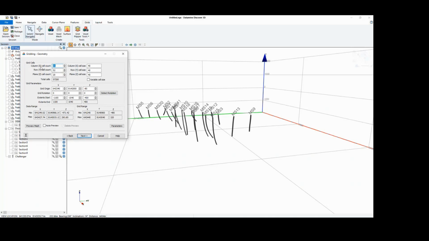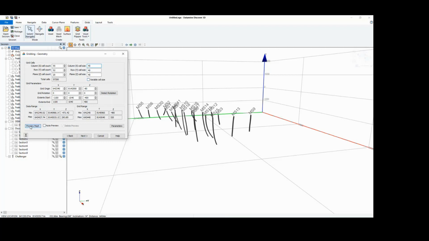What it's going to do is create a cube, and then these are all the parameters around it. Looks a bit intimidating, but it's not really. It's really just the size of the cubes you're creating. You can see here it's going to create a 40 by 40 by 40. Those values are whatever the data's in. If the data's in meters, it'll be 40 meters. If it's in feet, it'll be 40 feet. So you can change that. It says here you can make sizes variable, so you might want a different size in X, Y, and Z.